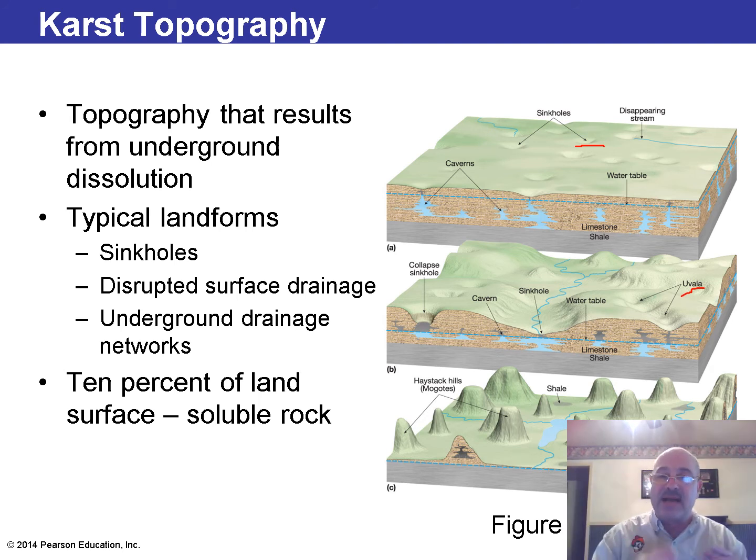So now you got to remember, how does all this work? Well, first of all, let's look down this bottom one right here, okay? The land at one time was all the way up here, okay? Landscape. And the water gets down those joints, it dissolves out everything, and the land around it sinks down. Okay, that's how this works. So as you see, flat up here, and then it starts dissolving everything out underneath, and look at our landscape. It begins to change. All right, so it sinks down. And then that's when we can actually get some well-developed streams once it reaches its base. Okay, so there's our well-developed stream.